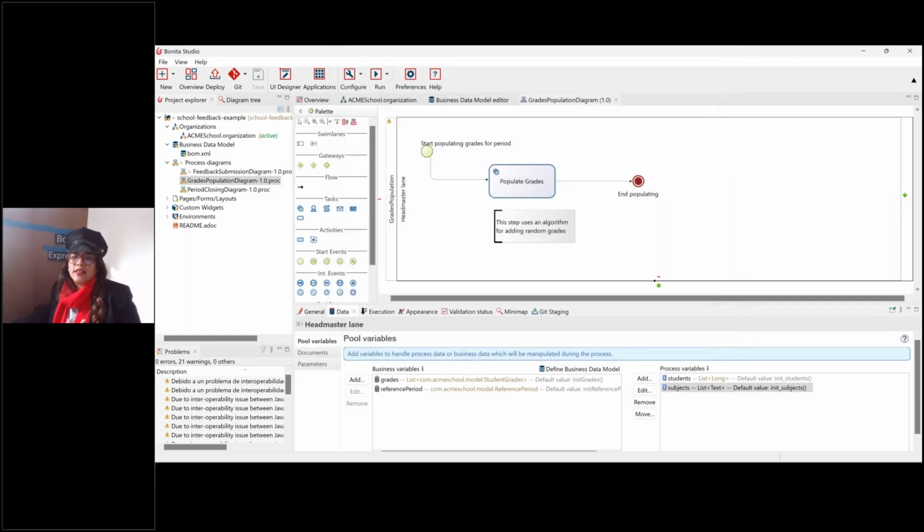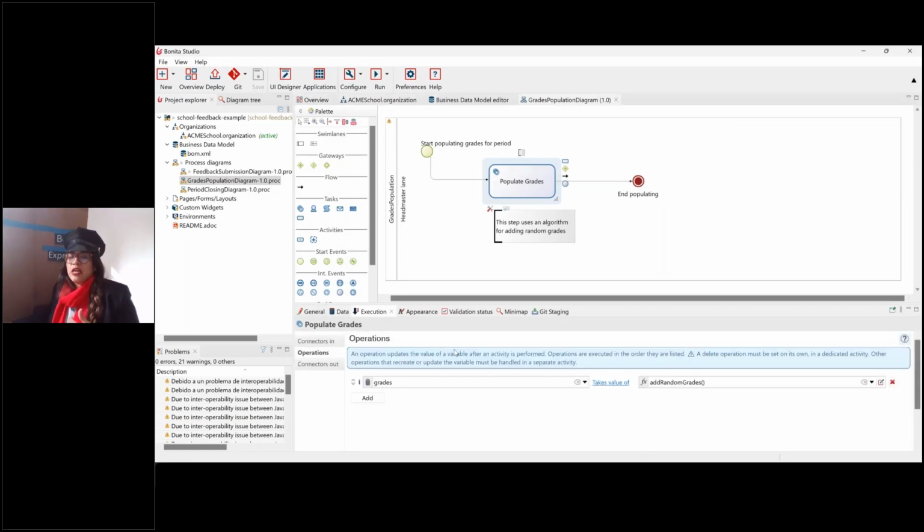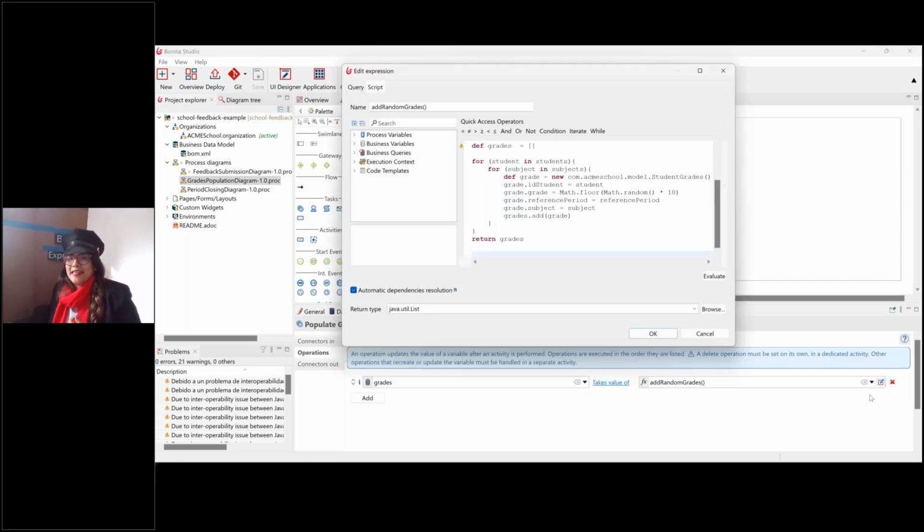And we have just this task. During its execution, it will simply generate random grades, from 0 to 10, for every subject and for every student.